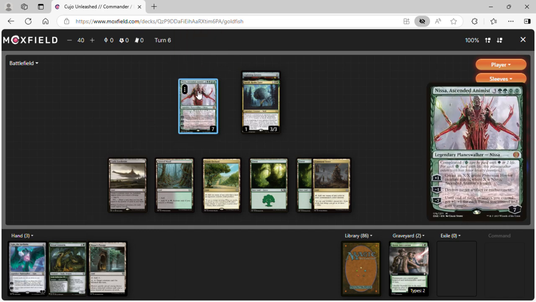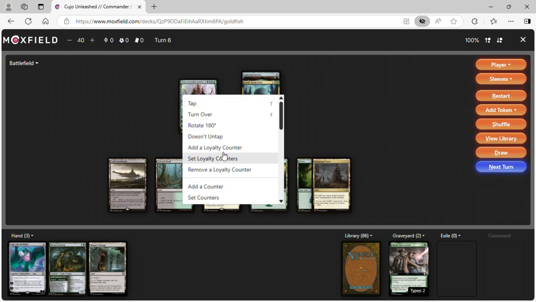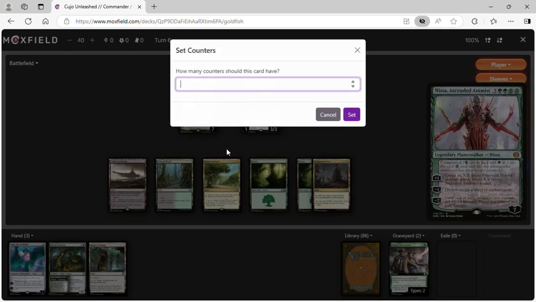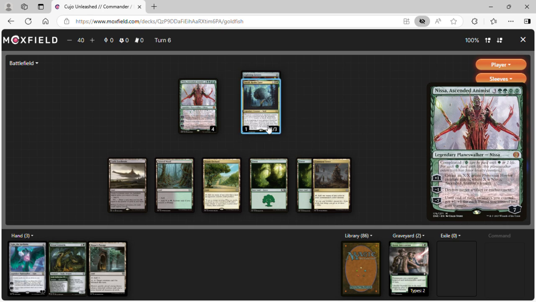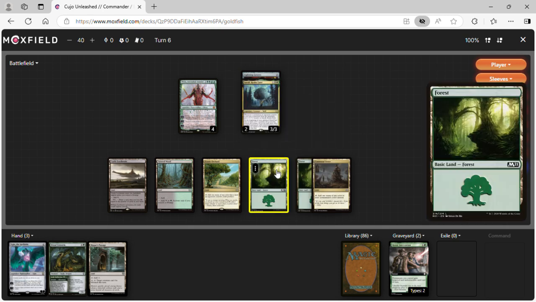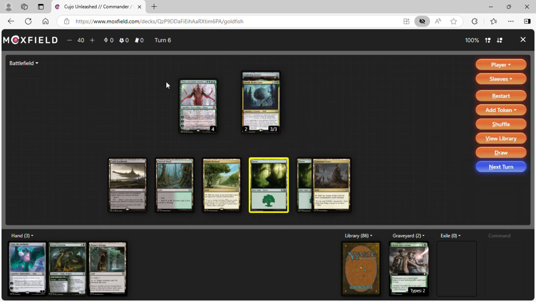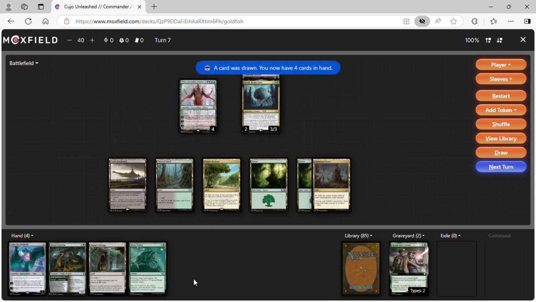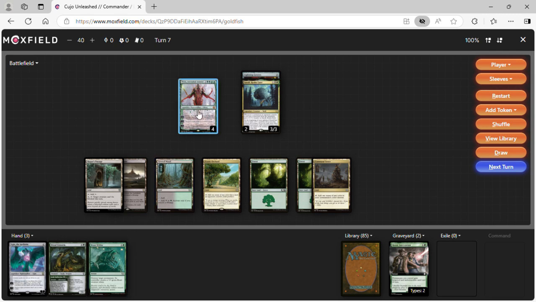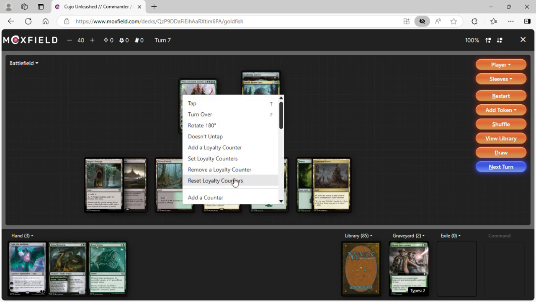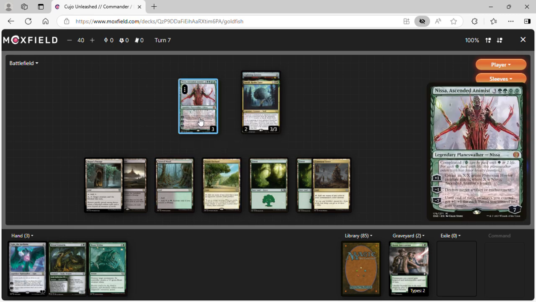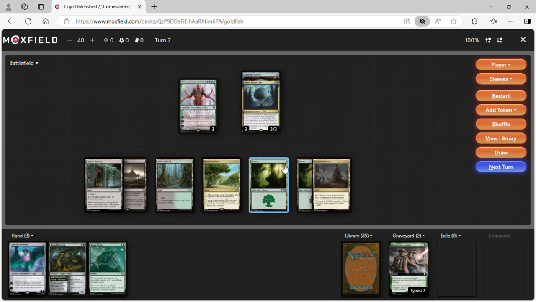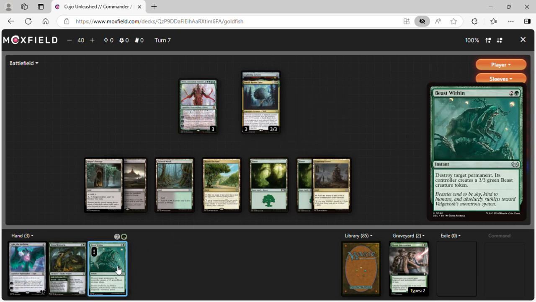We'll say we'll come in with Nissa. We'll minus one her, putting her at 4. Killing something that puts a counter on our commander. Basically, we're going to get rid of all our opponent's lower combo pieces. Next turn. We'll do that. Do it again, removing a loyalty counter to blow up something else. Putting a counter on our commander.